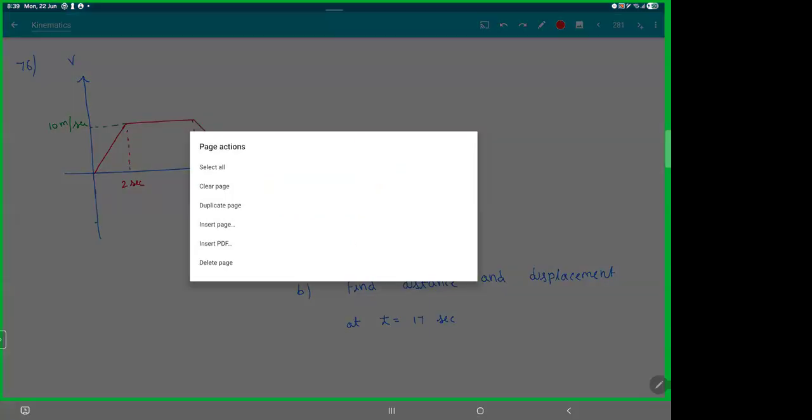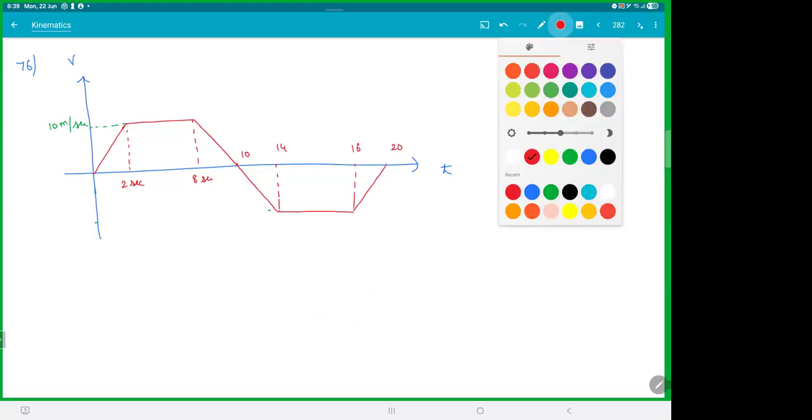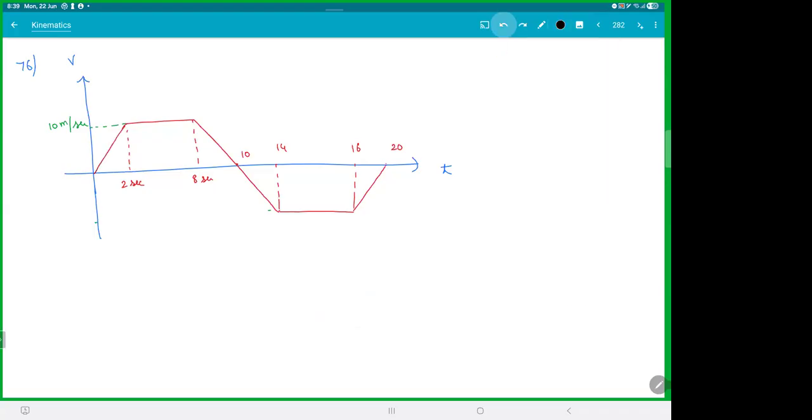Well, let's see the AT graph. So you just need to find the slopes there. For this triangle here, the slope tan theta would be 10 by 2. So here the slope is 5. For this line, the slope is 0 because it is flat. But for this one, tan theta, again, the slope is minus 5. So be careful with that. This slope is also minus 5 because the opposite angles are the same. This slope is 0. And this slope would be plus 5 again. So the numbers are good.